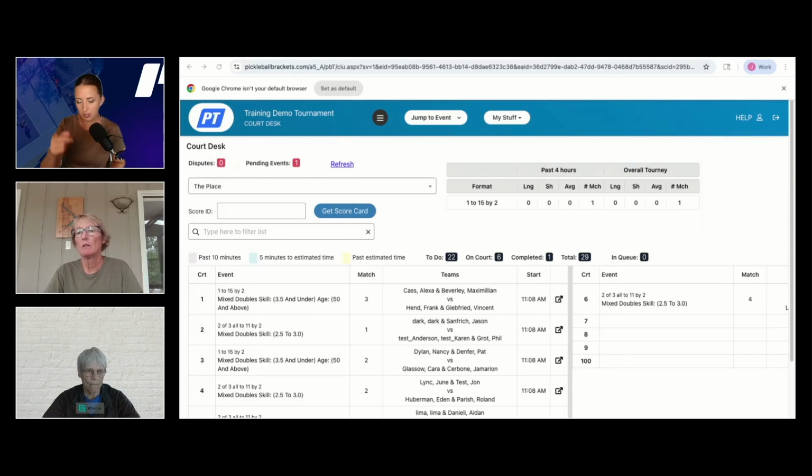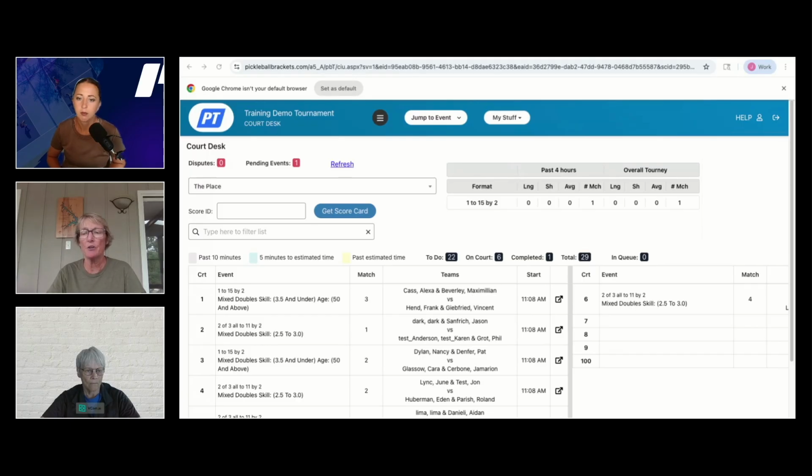Janice, Katie, go ahead. You got something? Yeah, so I was just going to say this really changes the job of the tournament operations desk. We're used to score sheets coming in and sending score sheets out. You don't have that anymore because the players just go out to their courts and play, and then they watch their phone, and everything is happening on their phone, all of their instructions. So I think for sure the first time you use this, you're not tied down to the desk anymore. And you really need to be out amongst the players to help them enter the scores.